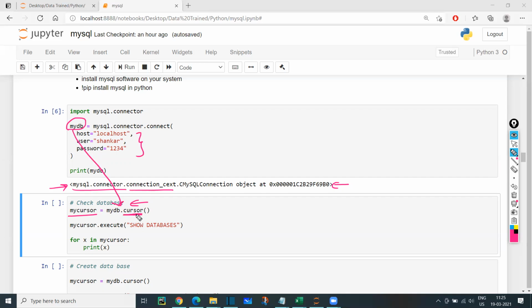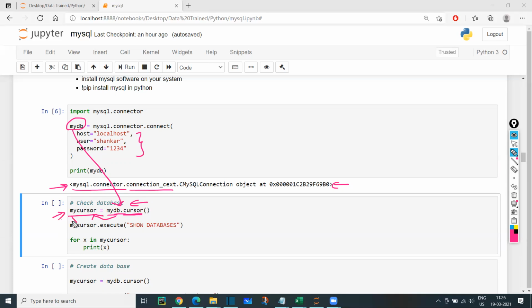I will talk more about the cursor in a while. So I will say dot cursor, and I'm going to instantiate everything into an object called mycursor. You can give any name.